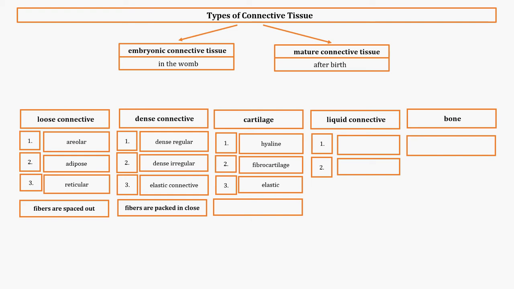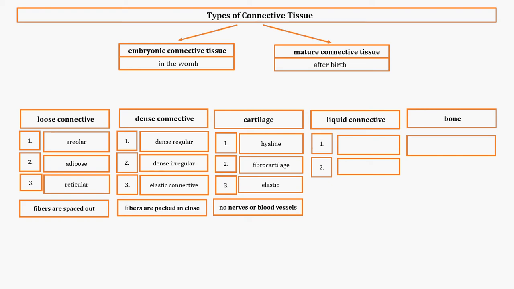Now, the key point to remember with the cartilage is that there's no nerves or blood vessels in the cartilage. It means it's very difficult for cartilage to repair itself. Why? Because there's no nerves and there's no blood vessels. The blood vessels obviously are carrying the blood with the nutrients that will help rebuild the cartilage after damage. That's why it takes sort of a while to get cartilage up and running again. But those are the 3 types of cartilage.